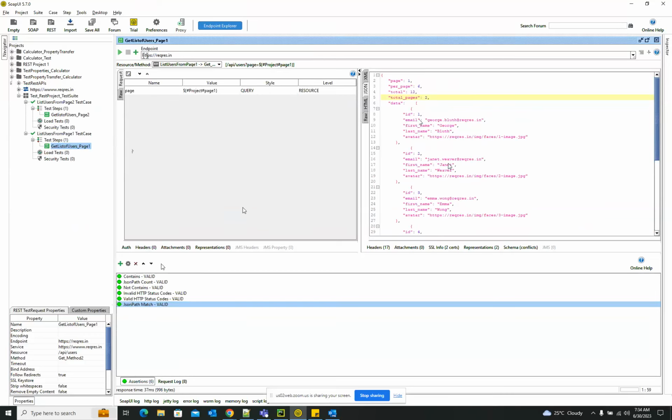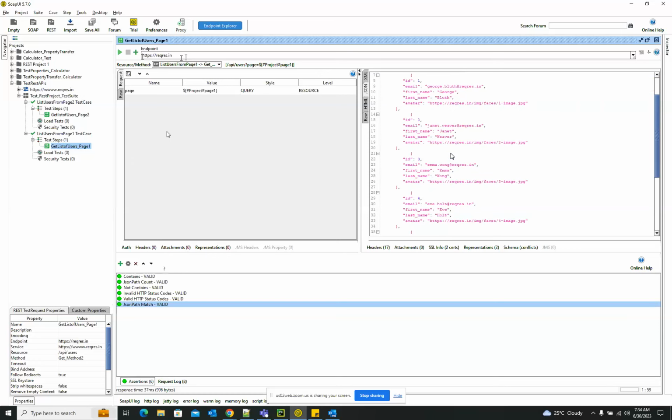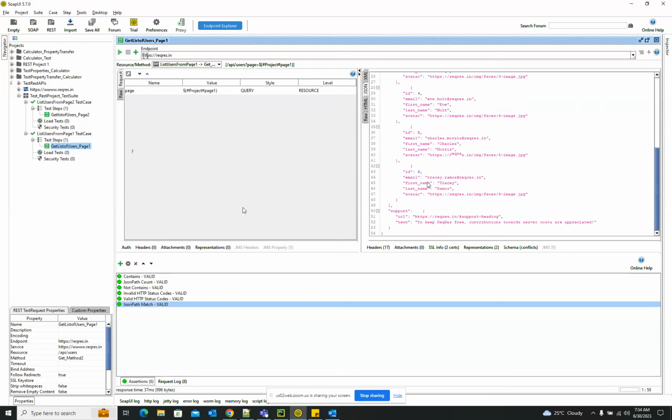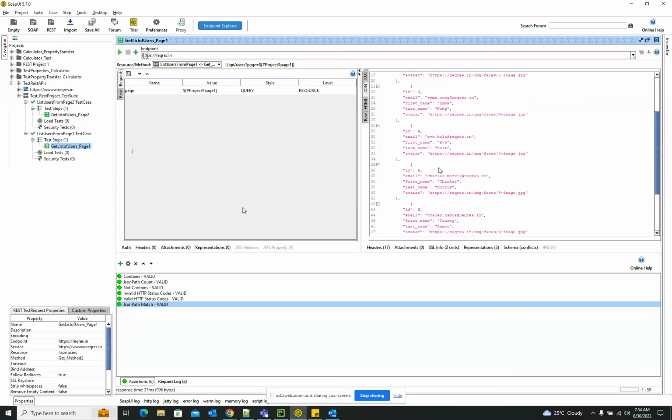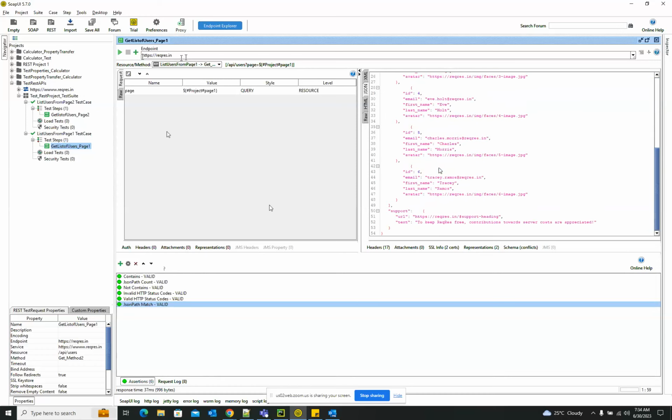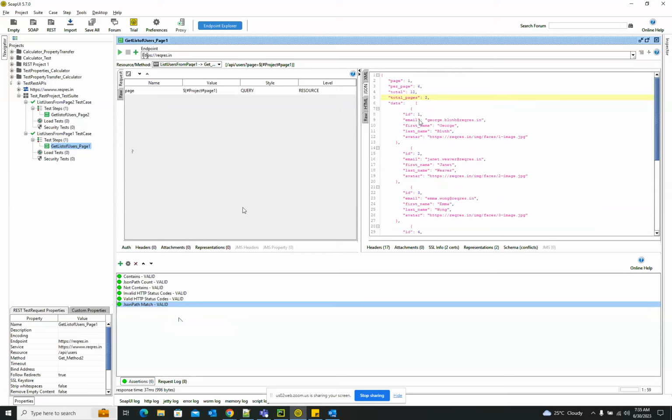Rather than going and checking manually that there are 6 user data here, 1 2 3 4 5, you don't need to do that manually. You can just add these assertions here, and this will check it automatically. There are people who validate that manually.